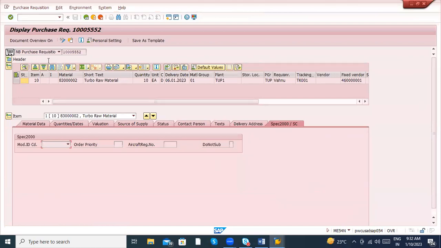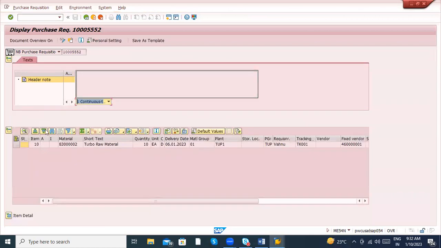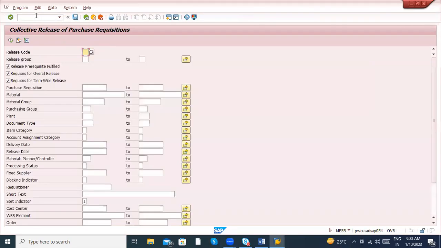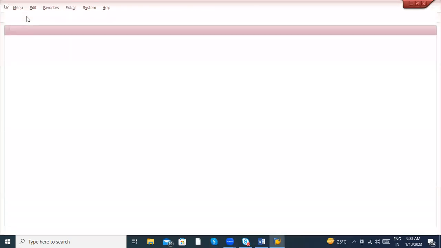This is an enjoy transaction, because header, item and all details I can see on one single screen. But if I go to ME55, then what will happen? I can give only for one code, one group and one code. I will show you any of the POs which have this kind of release. Let's go to EBAN.